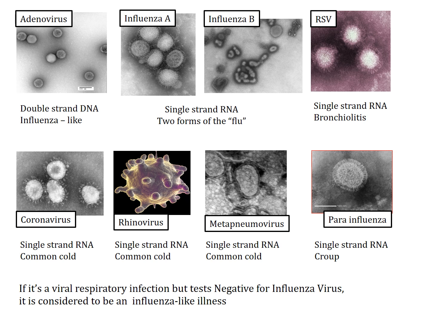True influenza is due to either influenza A or influenza B virus, but all these different viruses can cause an influenza-like illness. So this acronym ILI, influenza-like illness, is an individual who clinically looks like he or she has the flu, but when you test them for influenza A, influenza B, they're negative, meaning that their infection is due to another virus. And here are 8 of the most common respiratory viruses. We're going to get a little deeper into influenza coming up here.